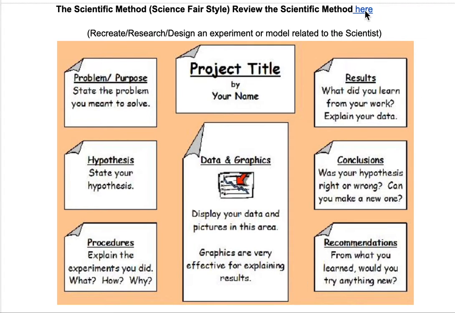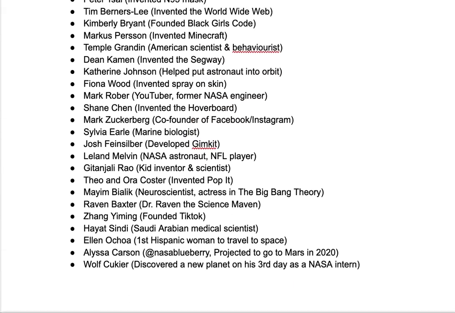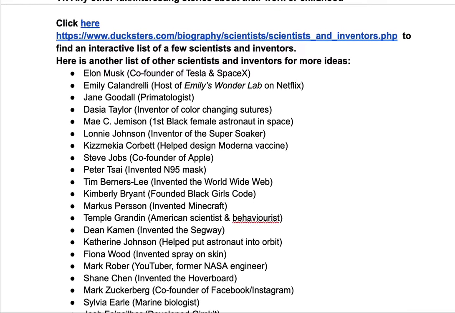In the end, this is actually the required piece that you need to share with the class. You can review the scientific method here. There's a little link. But then remember, this is a model or it is an experiment that you either recreated or that your famous scientist actually went through in the scientific process that you will share with the class. All right, have fun. Pick a scientist that you actually enjoy, that you're interested in, okay?